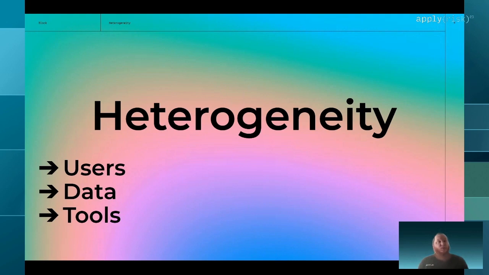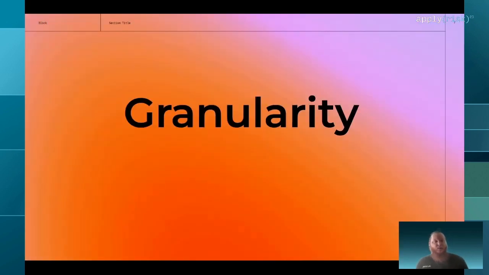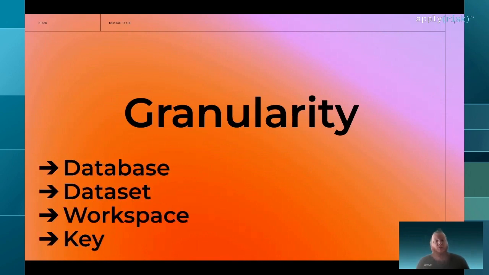So let's get into a little bit more detail and some aspects which can differ between these. And the first I want to talk about is granularity. So when we grant access to data, what do we actually mean? So the bluntest is granting access to a database. You give your user access to all the data and they can access everything.